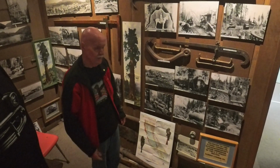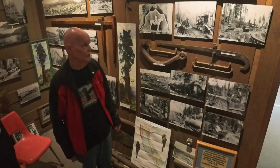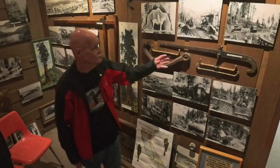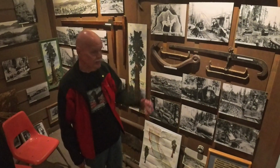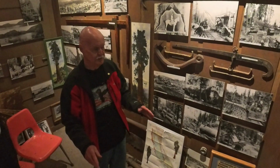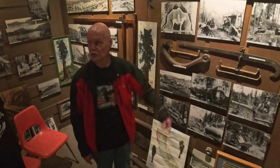And then towards the end, around the early 1900s, the logging operation was purchased by the Hume family. Very wealthy family. And when Hume came here, he looked and he says, well, I don't want no narrow gauge railroad, I want a standard gauge railroad. So he ordered a brand new engine, secondhand cars. They arrived in front of this depot. They were disassembled, loaded onto horse-drawn wagons, and hauled up to Hume Lake.